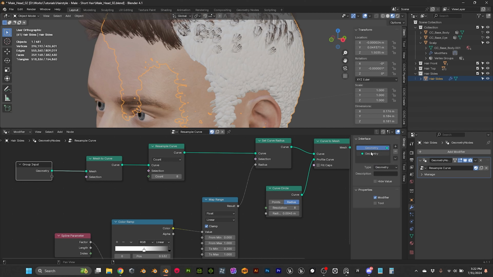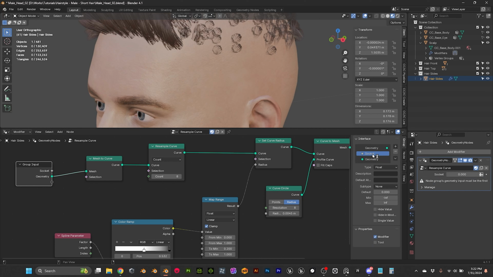We want geometry. Can I add input? And this is gonna be the count. Yes, that's a float, no, that's an integer. And description, what else? Modifier.